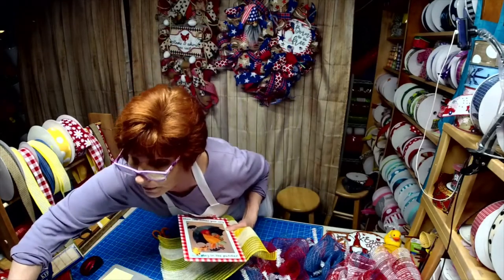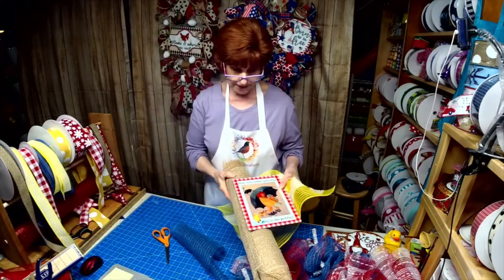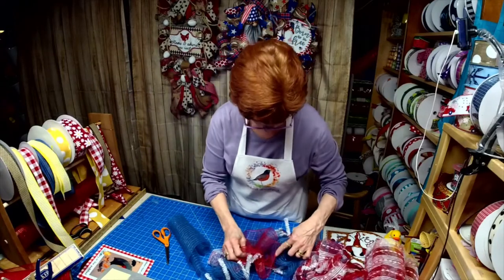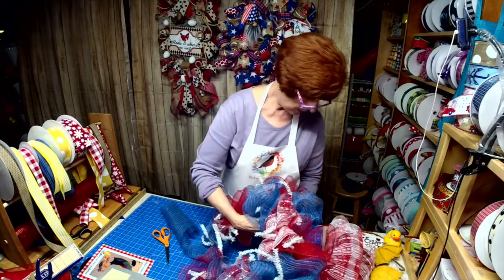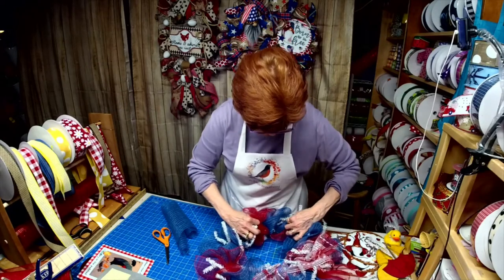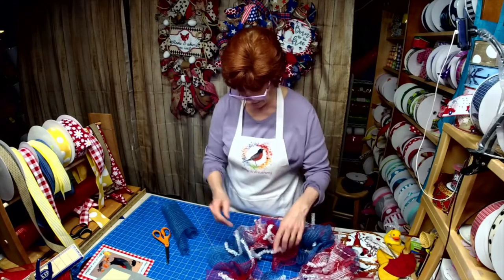It comes in a roll. See? It would even go with this mesh. I'm trying to give you guys different options because I think that's important. Okay. Just want to make sure I'm not losing my place here. All right, so we need another blue.